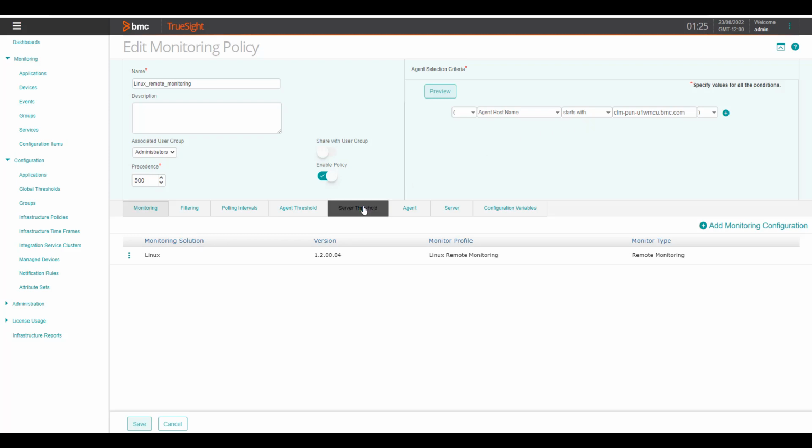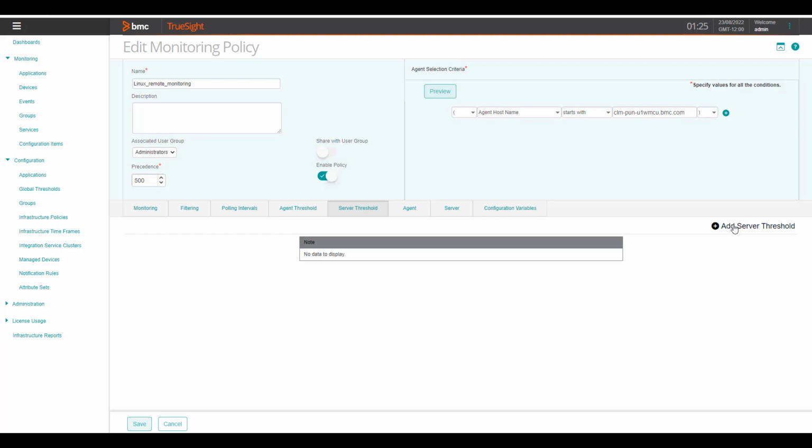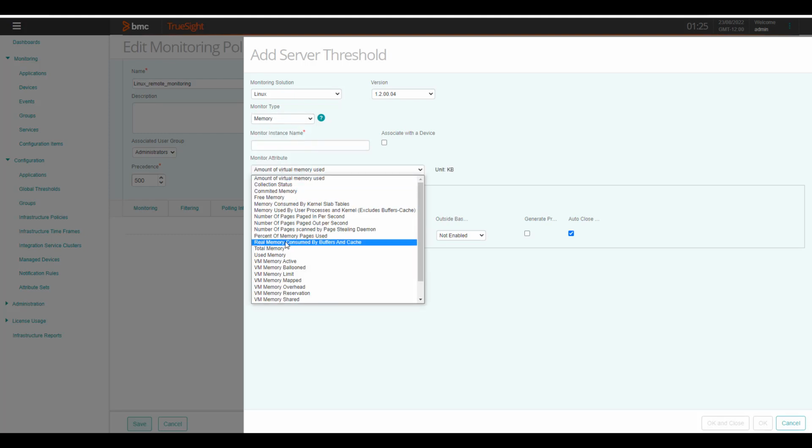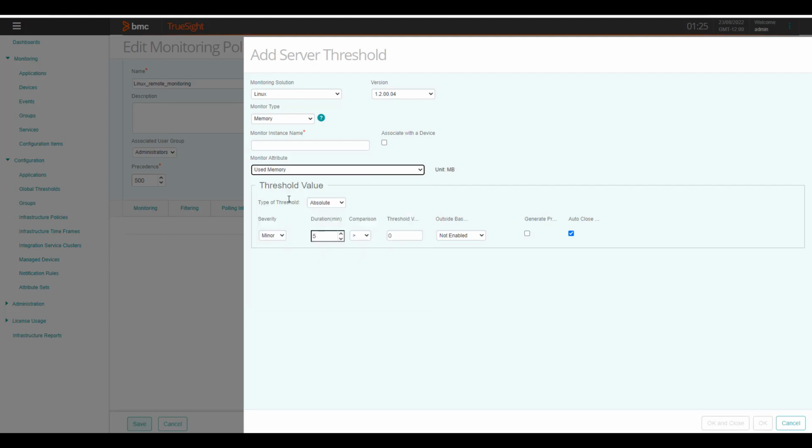Then under the server threshold tab, we will add the server threshold to be configured. Select the monitoring solution, type, and attribute. Now we need to specify the monitor instance name, for which we need to refer to the instance graph.